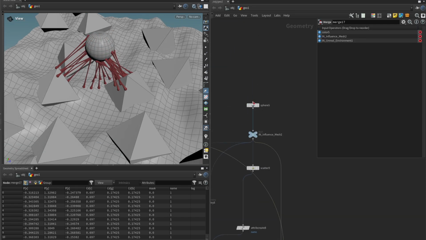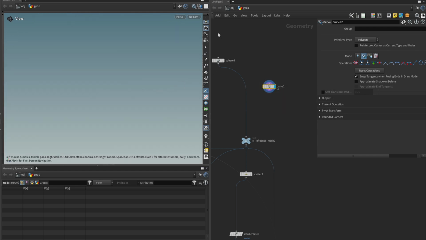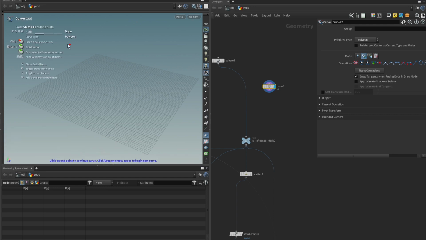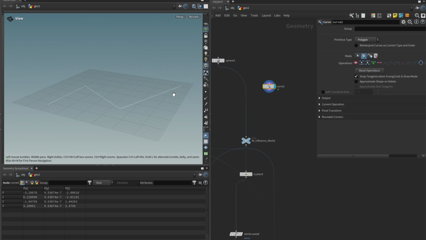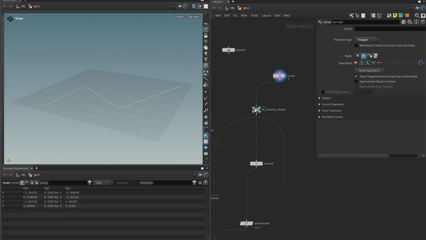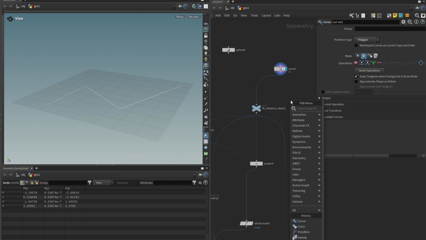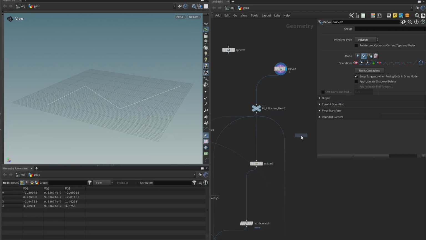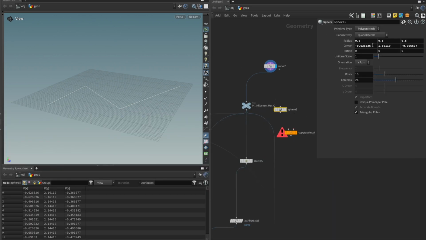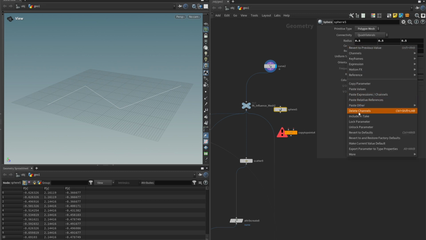The first thing we have to do is change the sphere into a curve. And in Unreal, this would become a curve input. So whoever is using our tool would just be in Unreal, and they can draw a curve like this. And on each of these points, something would appear. In our case, to test it, I'm just going to plug that in here, and I'm going to get a copy to points and spawn some spheres on it. So let's just reset this.